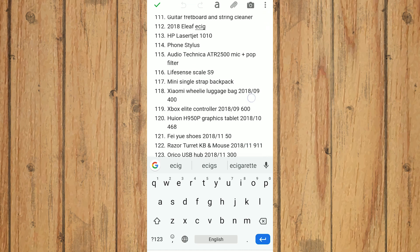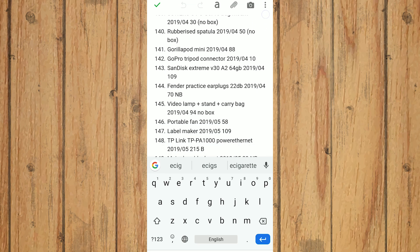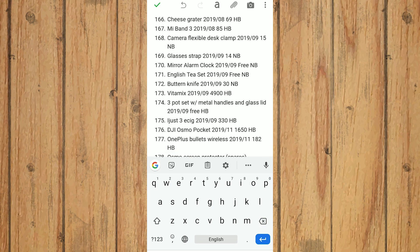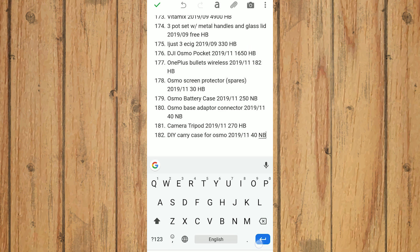Let me show you. I recently got rid of a yoga mat that I wasn't using, so I'm going to delete it off my list, and then I recently bought a pair of crocs, which I will add to my list. So first, I add the description, when it was bought, price, does it have a box or not? I did not keep the box for these, so I'll put in B — no box. And a new thing I'm going to start doing is adding the place that I bought it from — in this case, I bought it from Taobao, so it will be T, B. This list comes in really handy as well, because perhaps I find that I don't want to use something anymore. I've got all the information for it, so I could resell it, throw it away, or give it away.